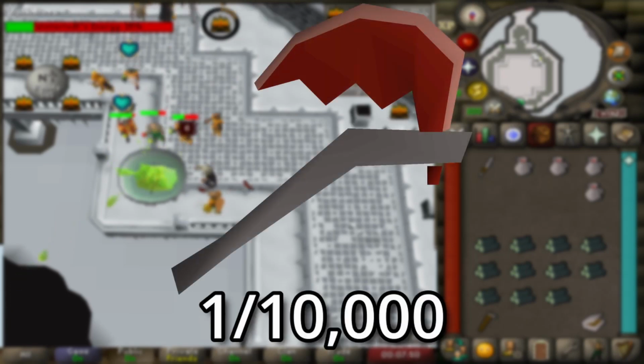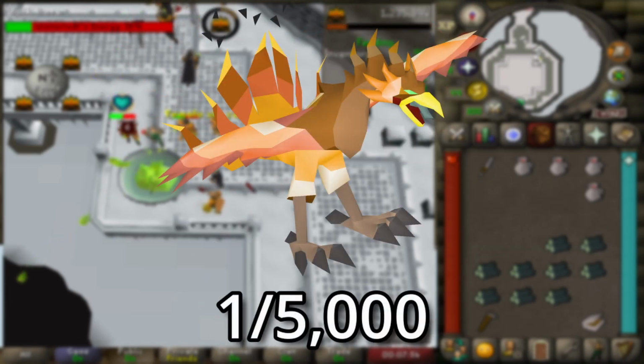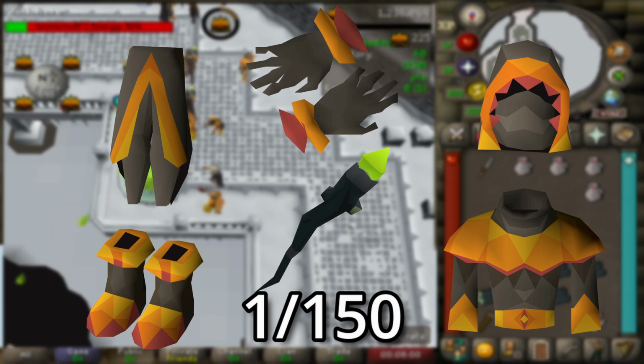Each loot roll has a 1 in 10,000 chance of rewarding you with a dragon axe, a 1 in 5,000 chance of a phoenix pet, a 1 in 1,000 chance of a Tome of Fire, and a 1 in 150 chance of a piece of Pyromancer's outfit.